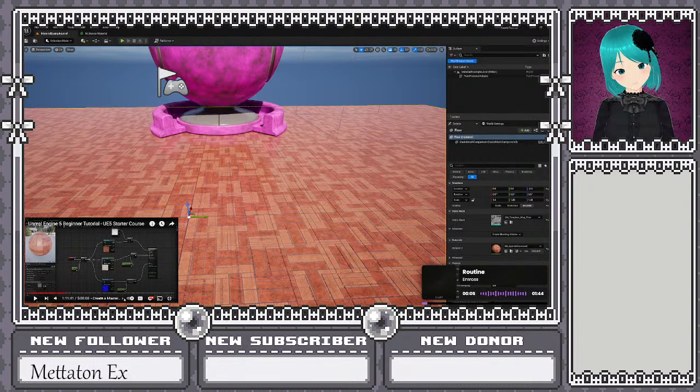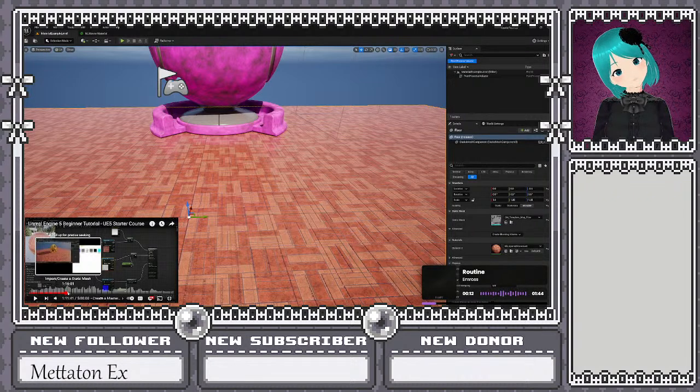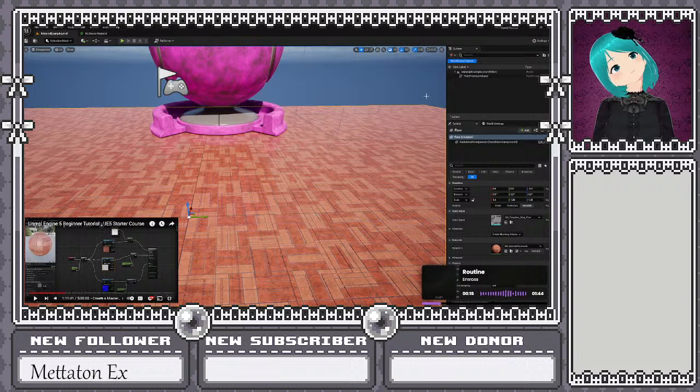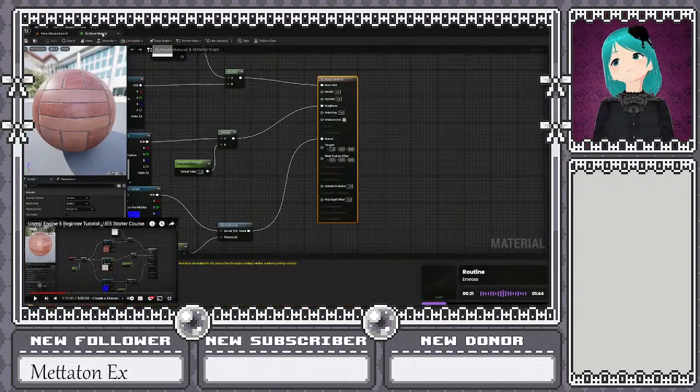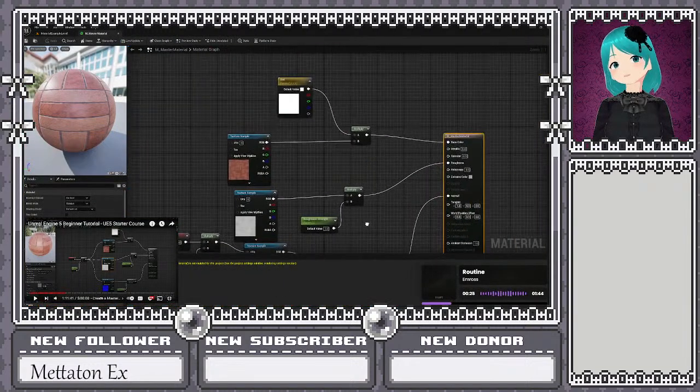We create a master material, and then we created an instance of that master material. Yeah, that's what we did. That's right. I'm actually looking at it, refamiliarizing myself, I guess, before I hit play.